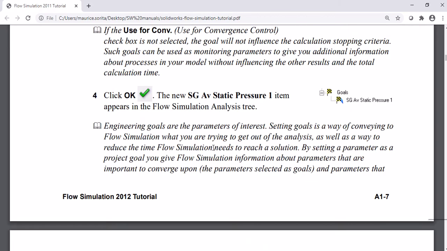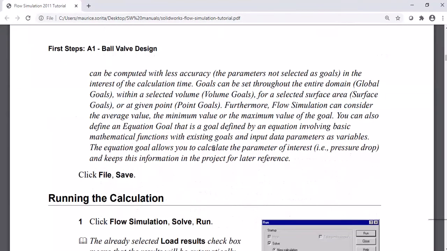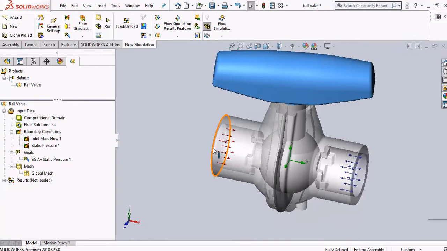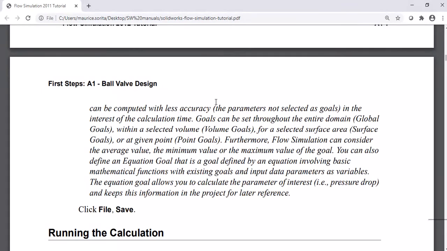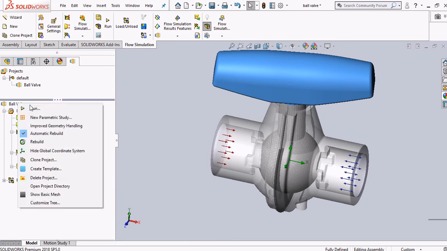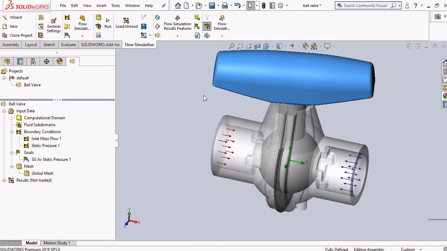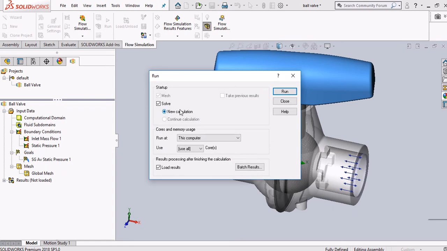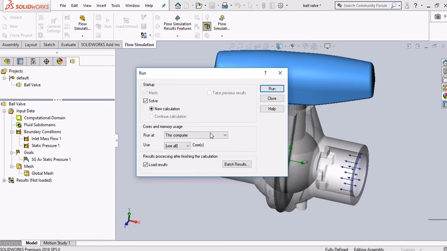Okay, I think we are already done setting up our first CFD simulation. So click save, and we could run the simulation using right click on the ball valve name, run, or this one. Then you can see this is the solver.